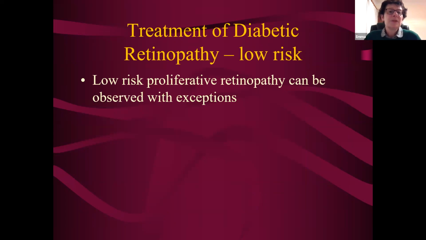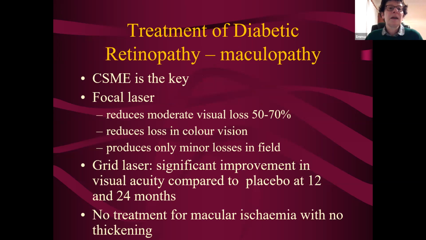As I said, low-risk proliferative retinopathy can be observed, but with exceptions. If we have any doubt, if I think a patient is not going to attend, I would treat them. Better to treat than to let them get worse. And for treatment of diabetic maculopathy, CSME is the key. So focal laser is a very safe thing, and we have all these injections, and I will talk about injections, and they are very good. They're very, very good at treating retinopathy.